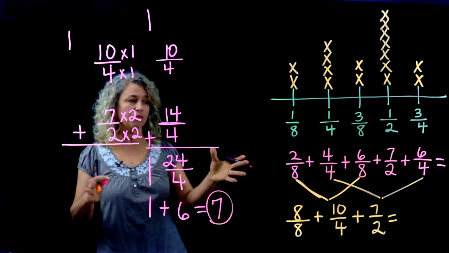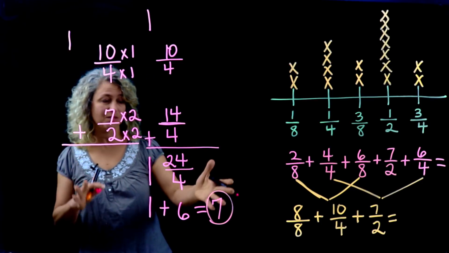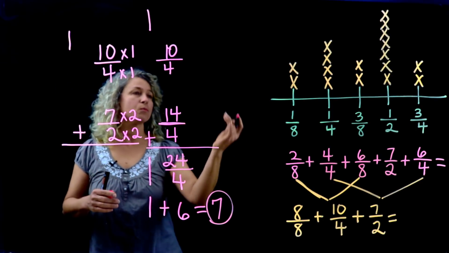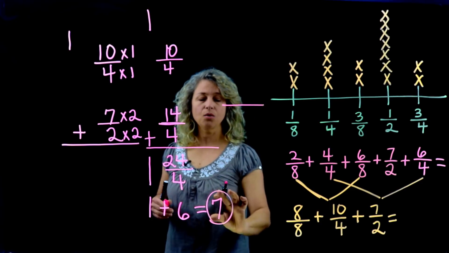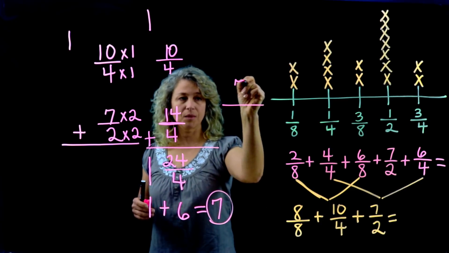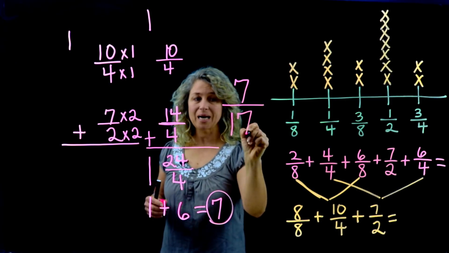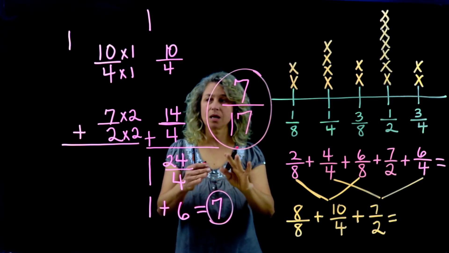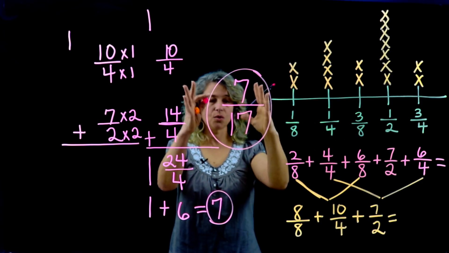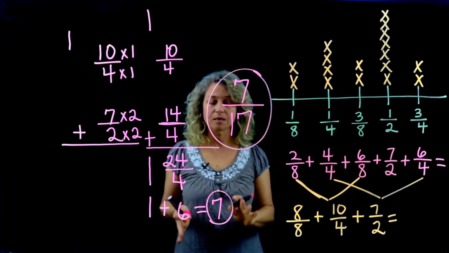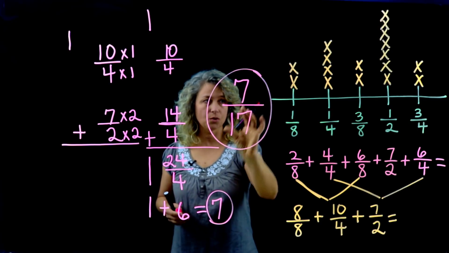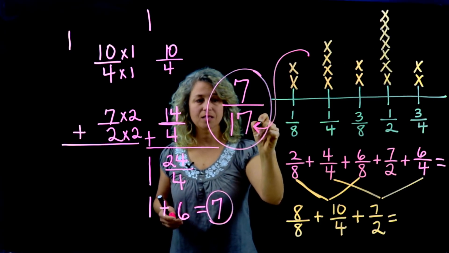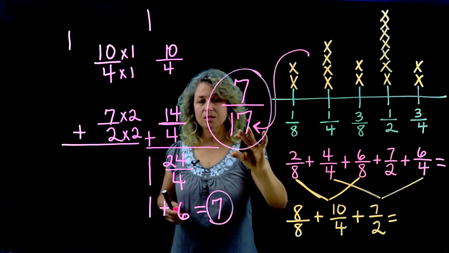Now this is the amount of all of the rain that we had over a 17-day period. In order to find the average, we would take the whole number seven and it becomes the numerator, and we're going to divide by 17. This is how we're redistributing all this data into an average. Your whole number goes on top, your 17 X's are represented by the 17 on the bottom.